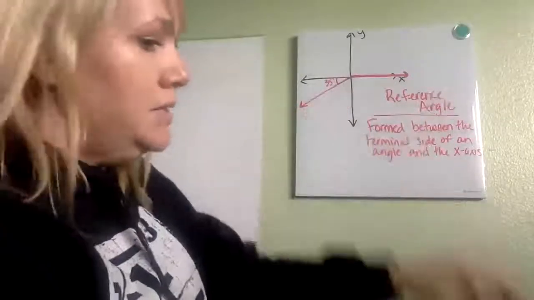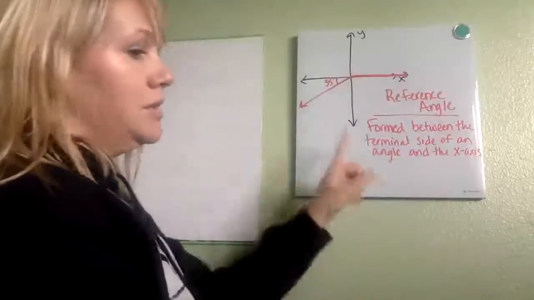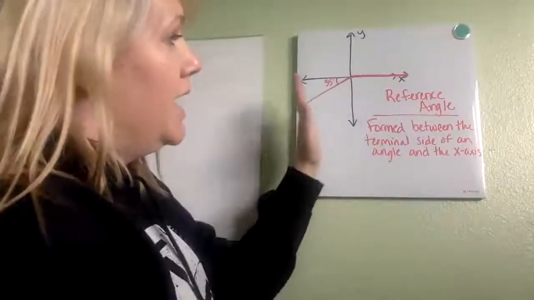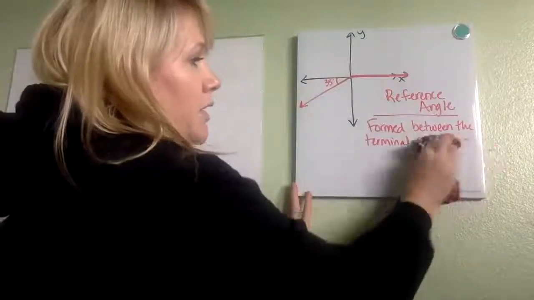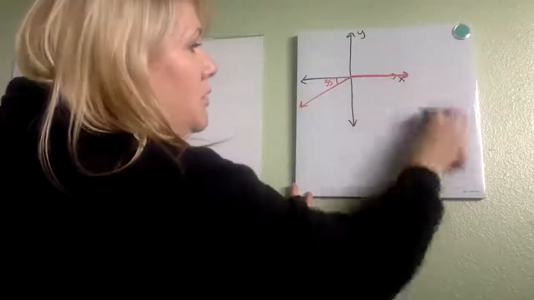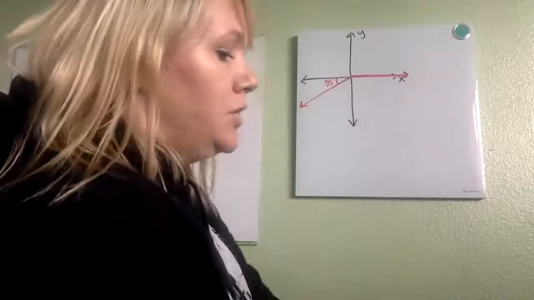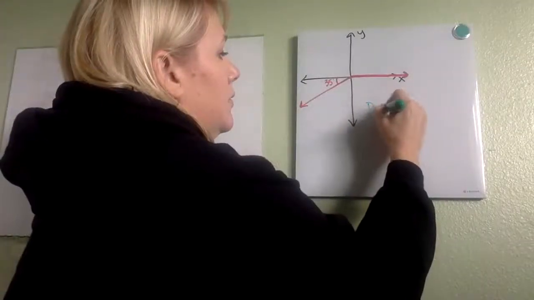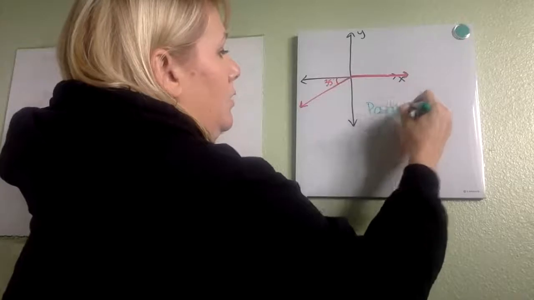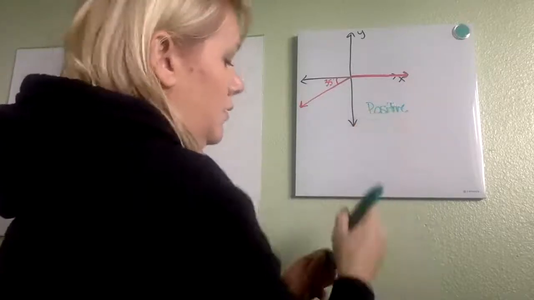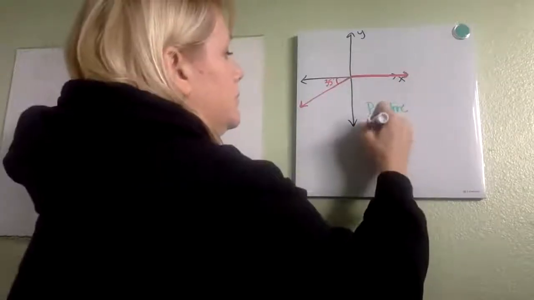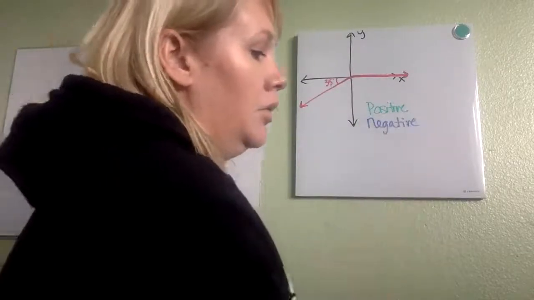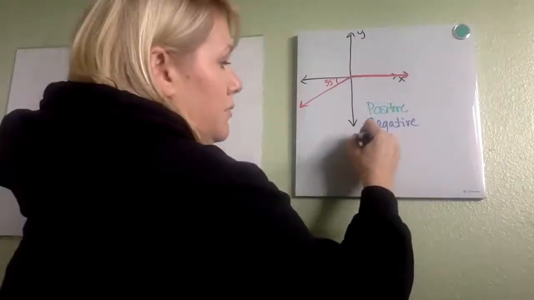So I'm going to erase this definition of a reference angle. Again, my notes are posted on Canvas with everything I'm going to talk about today, and this is in the notes. So don't feel like you have to get it written down really fast if you don't have it already written. Okay, so a positive angle, a negative angle, and greater than 360 degrees.